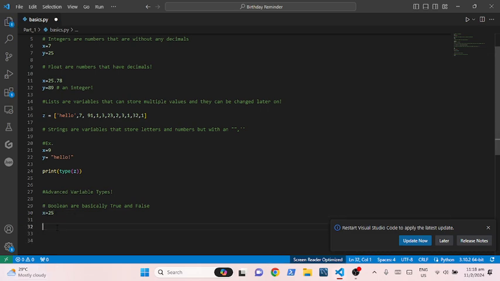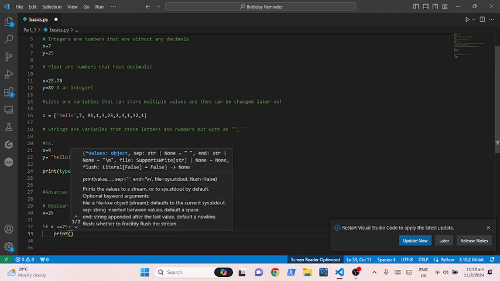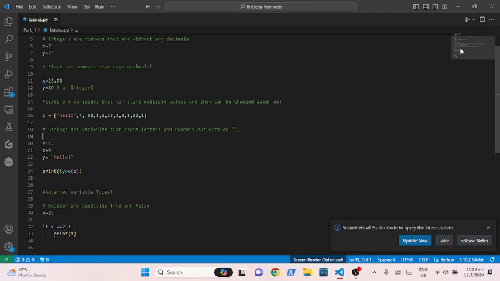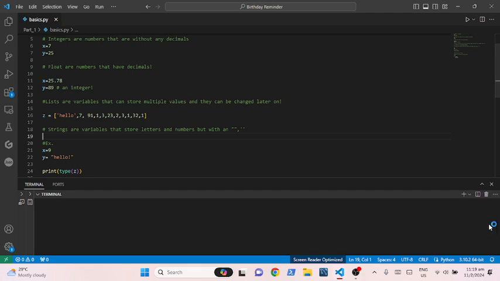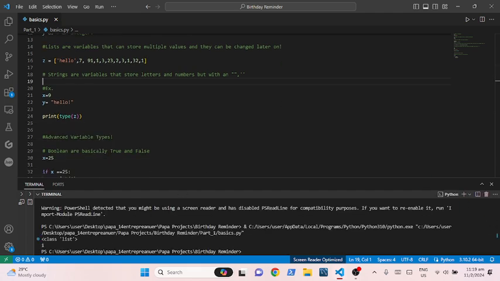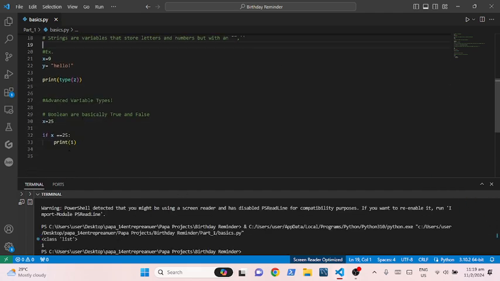And if x is equal to 25, then let's print 1. Now if we do that, it will print 1. But you should also see that if x is equal to 25, y is equal to true, and then we print y.